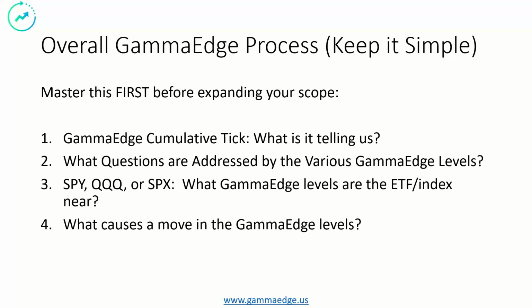The next question is what questions are addressed by the various GammaEdge levels? Number 3 is SPY, Q, or SPX. What GammaEdge levels are the ETF and index near? These would be larger liquidity levels that we look for possible price reactions. And 4, what causes a move in our GammaEdge levels?